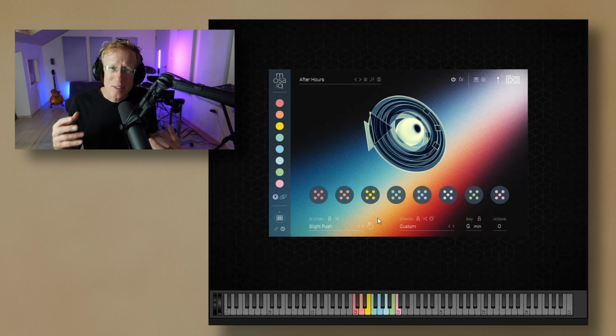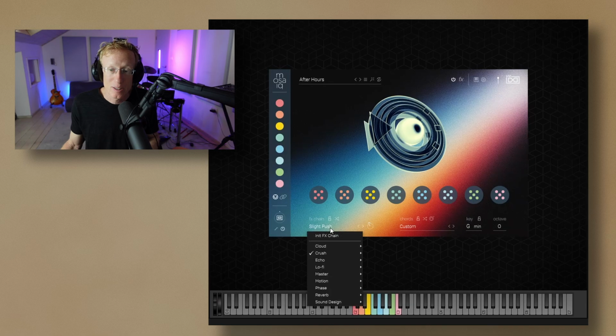So for drums, everything is almost the same, but slightly different. And what we have, again, we have chords is custom because it doesn't mean anything. We have the key, which I'm not sure how it is really related, but it is in some way. And I'm going to show you that under the hood. And we also have the effect chain. This is mostly the things that you want to play with. So for example, this is on crunch. I can have something else.